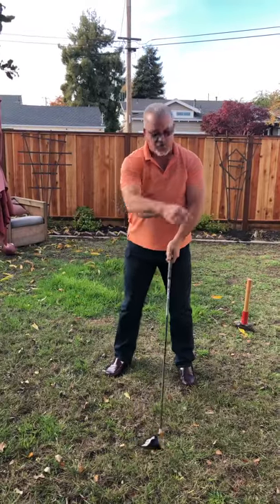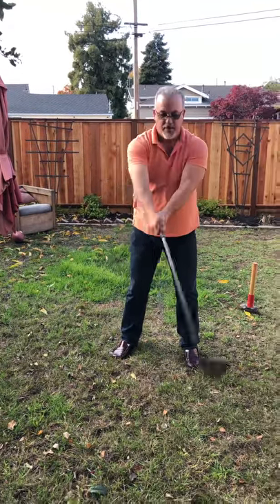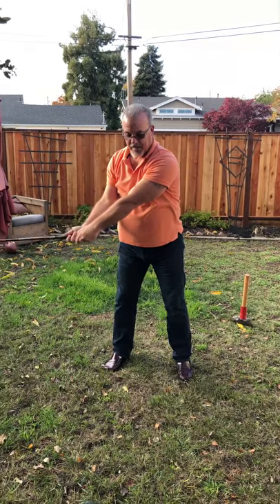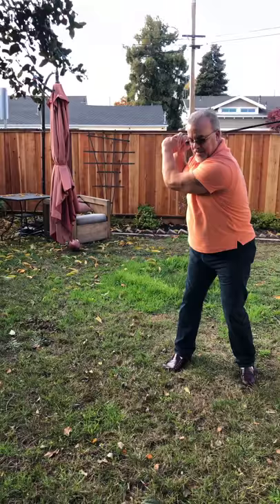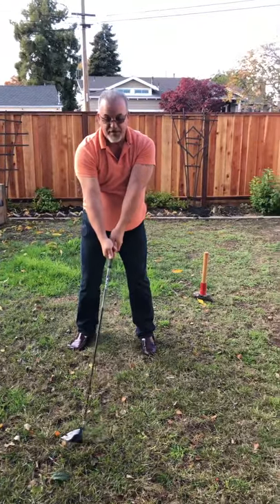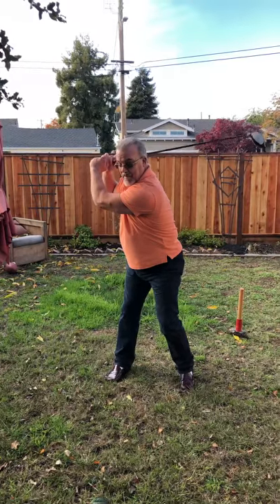That triangle — that's when we engage, from back here. We would never think of engaging the club when the club is in front of us. So what do I mean by that? Well if I've done my wind-up with the hammer, I have my triangle, and then I bring the hammer to this position and begin. If the ball is here on the tee, this is where the club hits that ball. We would never take the club from the front with less than a foot to engage — no. We take the club back here and drive from this back position, then follow through. Same with the weight.